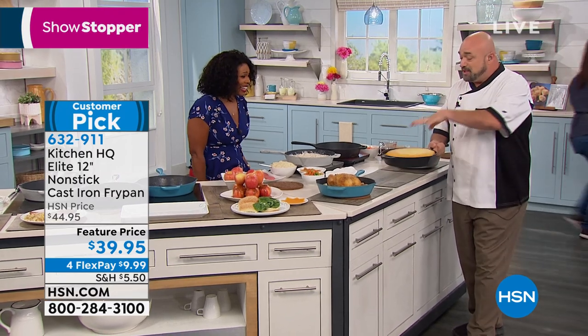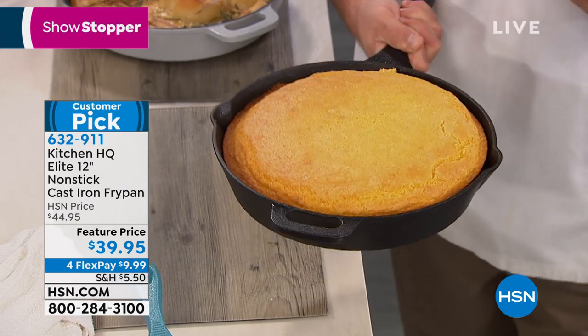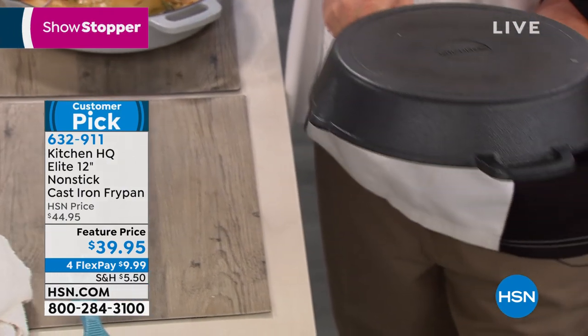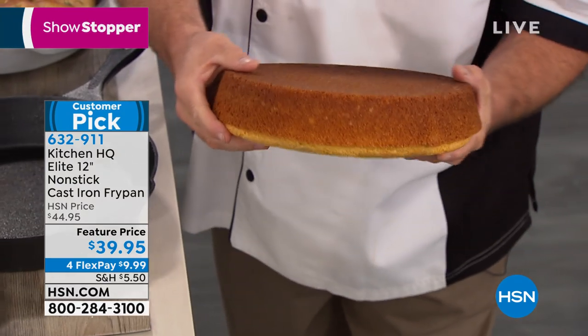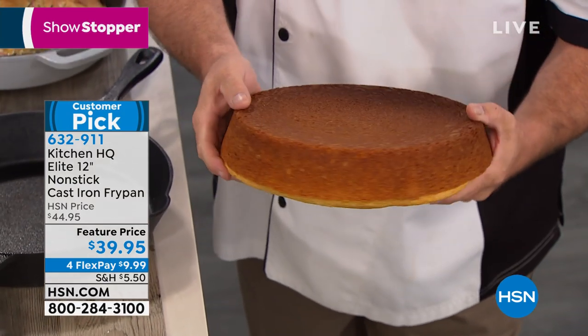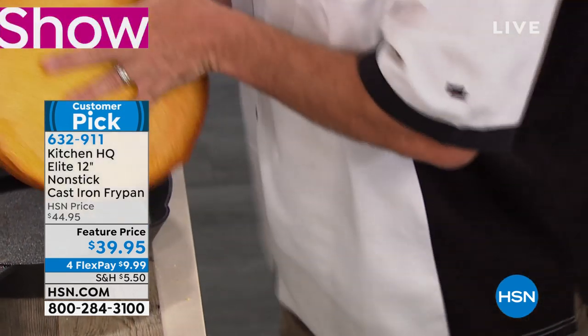Here's what it's all about. First of all, the capacity. You know those little blue boxes we make our cornbread with? There's six of them in here. That's 30 servings. And one of the reasons we love cast iron is because the cooking is so even. Look at this — there isn't one square centimeter that doesn't look like the square centimeter beside it. And that's what it's all about.